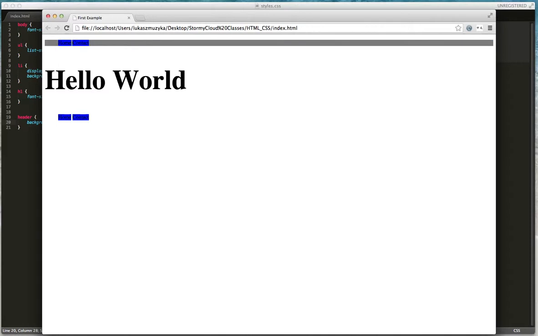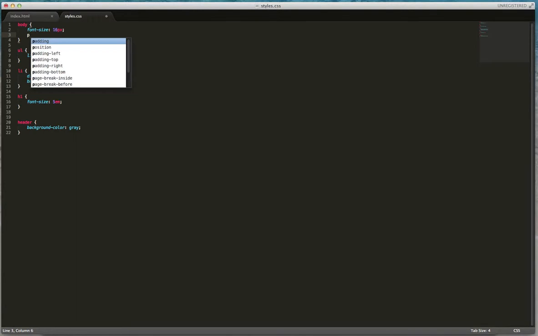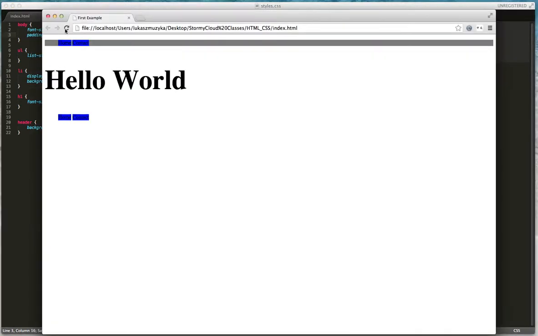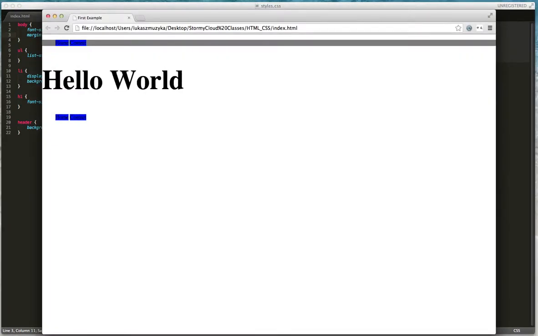So there we go. The thing that we see here is that it doesn't really go all the way to the edge of the page, and that's caused by the spacing that's left on the body tag. It's kind of default behavior, so we can get rid of it. And I always forget whether that's padding and we set it to 0, or that's margin and we set it to 0. So I think it's margin. There we go. As Albert Einstein said, never try to memorize things that you can look up in books. So kind of play around with this.